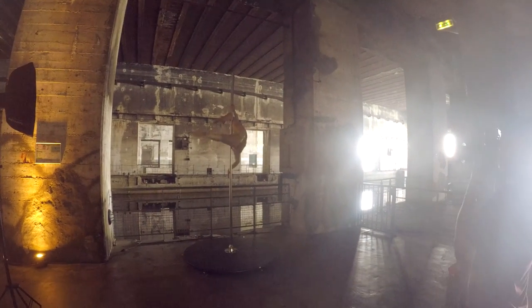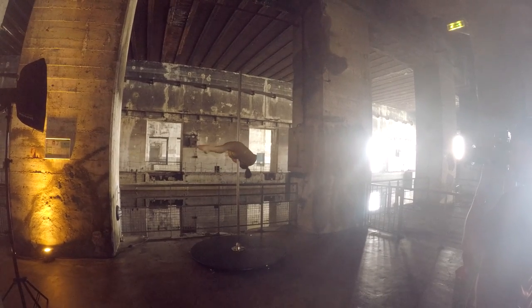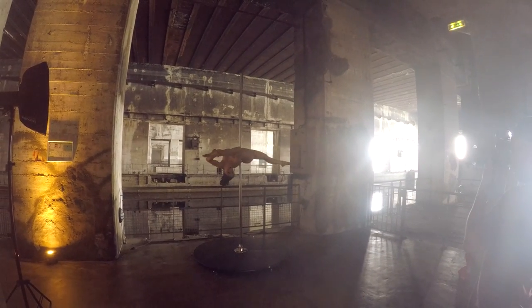It's maybe easier for them because it's like doing an actual performance. And of course, if you want to capture a realistic motion, a movement, having the pole spinning is your best option. So if the pole is spinning, don't improvise. Think about your shot and know exactly when to fire and what you are going to capture.